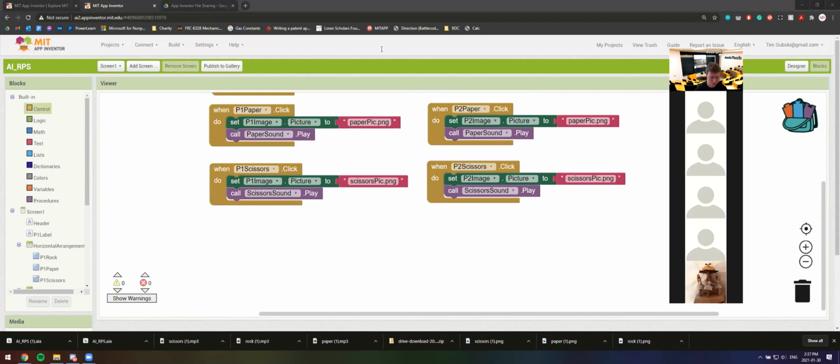I know what a list is. Can you explain what is a list? A list is where the different elements, like text, variable, a picture, you take anything, and you can put it into a list.